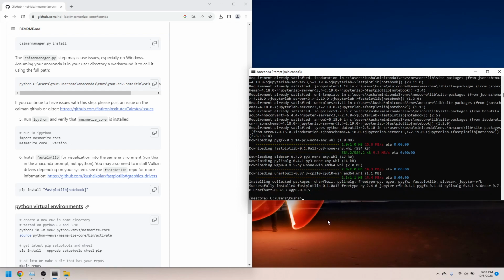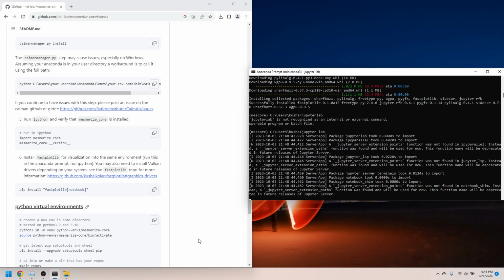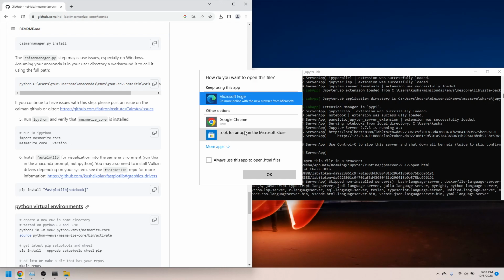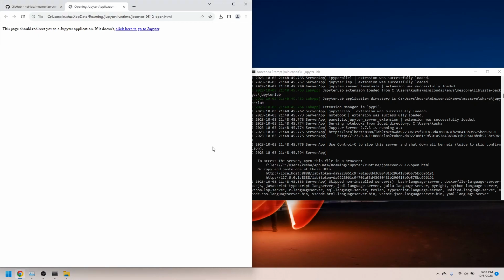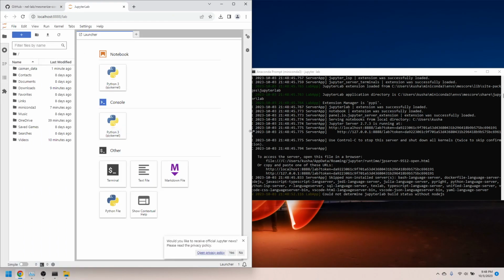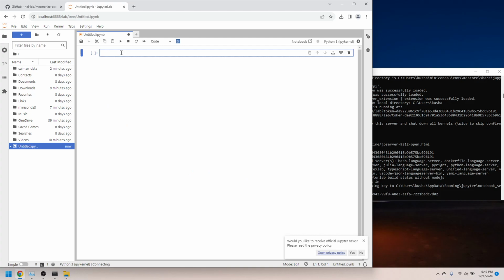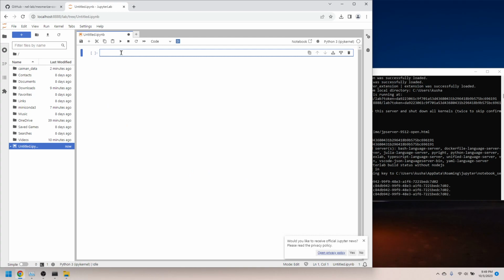Okay, great. And let's just launch a Jupyter Lab session to make sure that this stuff works. So Jupyter Lab. Okay, great. So let's open a notebook, and we can just make sure that fastplotlib is working well.